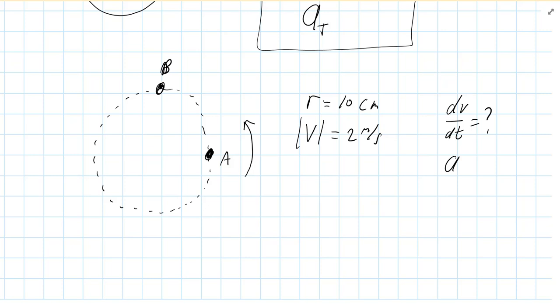We know since we're going in a circle, we have to have a radial acceleration. And the magnitude of that radial acceleration is equal to v squared over R. The velocity I gave you to be two. I'm going to square that. The radius is 10 centimeters, which is 0.1 meters. And this would be 4 over 0.1 or 40 meters per second per second. Now, which way does it have to point?